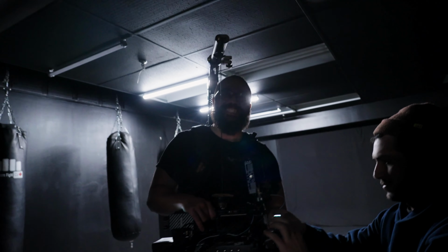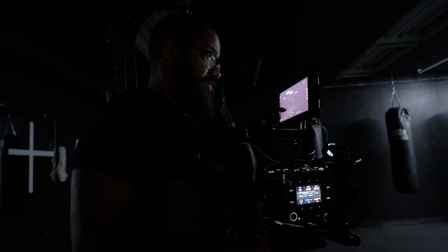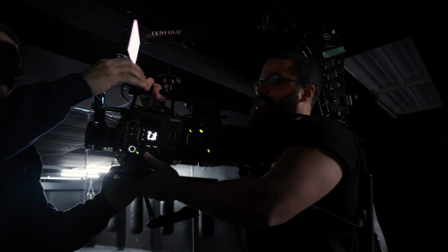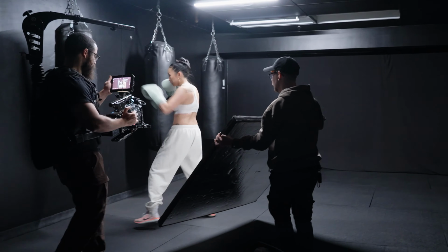The problem with easy rigs is a lot of people think that once you get an easy rig, it only comes out to here, and it's mainly for shoulder operating. If you want to do more handheld work, where you're trying to flow with the camera, a stable arm is the way to go. And just ask rental houses if they have the units specifically. We learned the hard way a bunch of times using different easy rigs and everything like that. But yeah, best option is a stable arm.